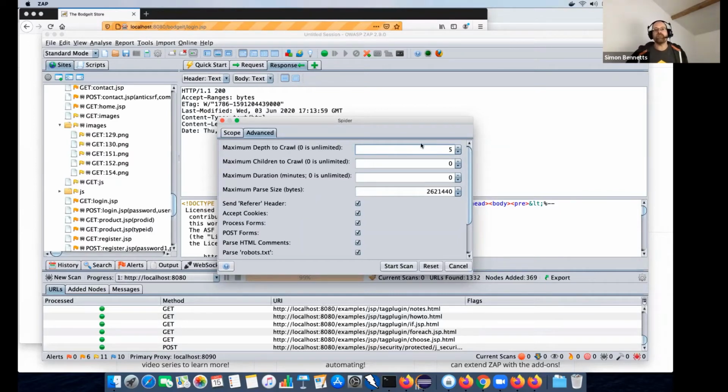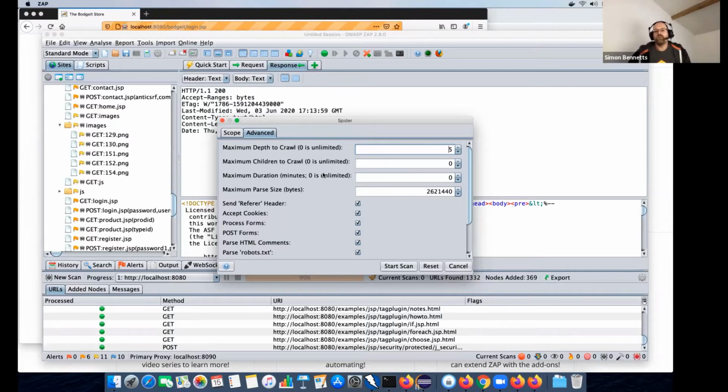The next one is the number of children to crawl, which is the immediate children of each node, and by default it's unlimited. Then we have a maximum duration, which again by default is unlimited, and it's in minutes. All 3 of these controls allow you to speed up the spider.